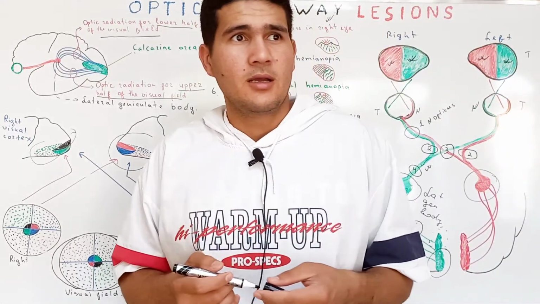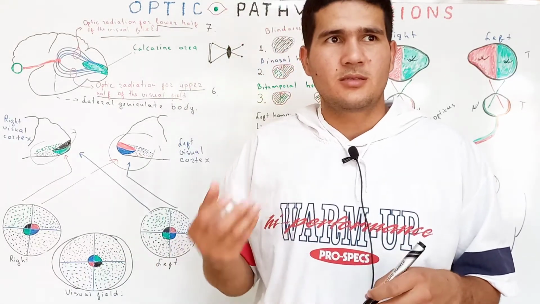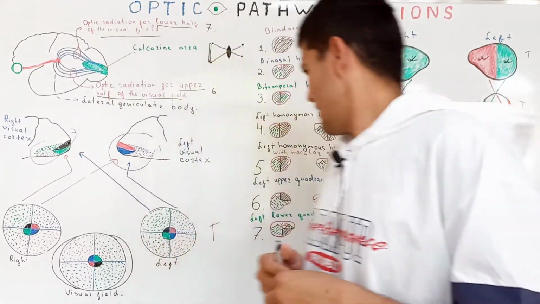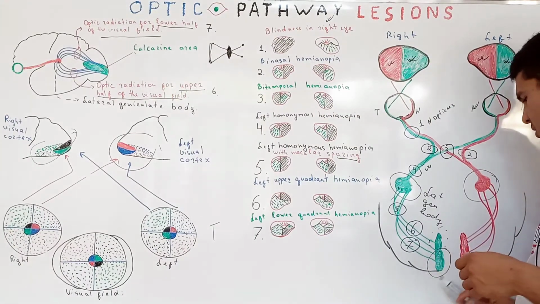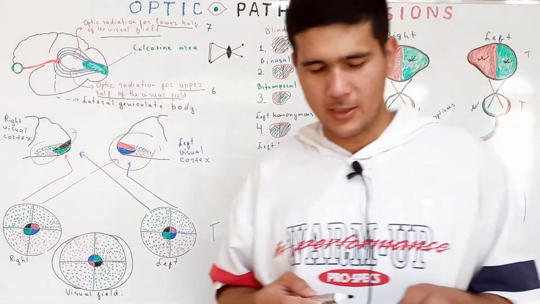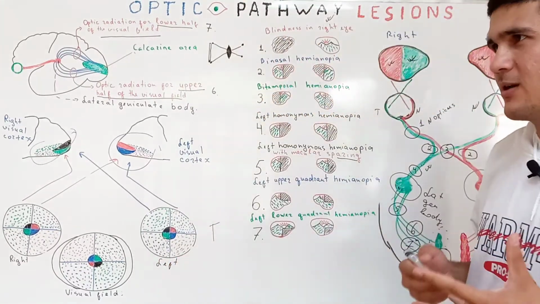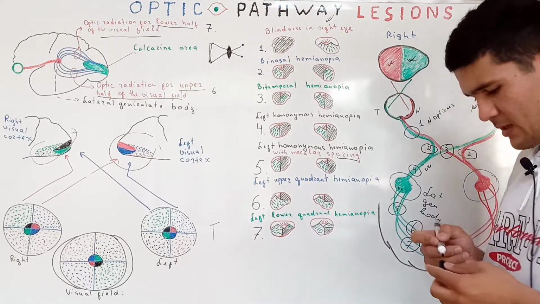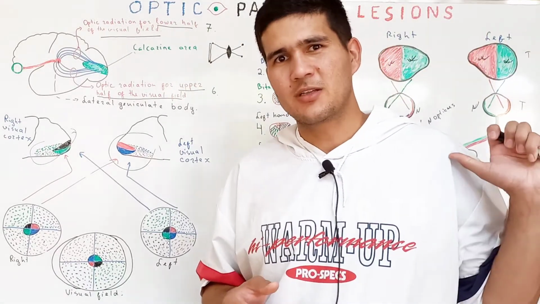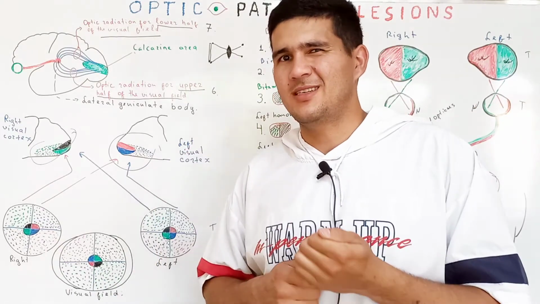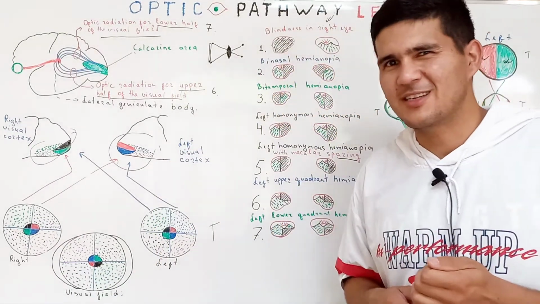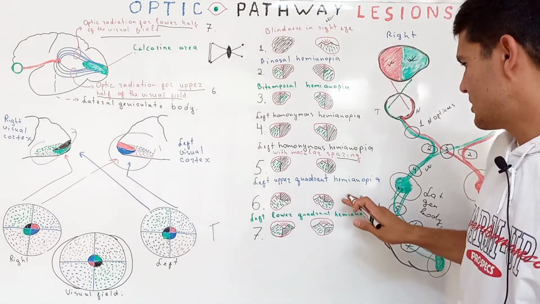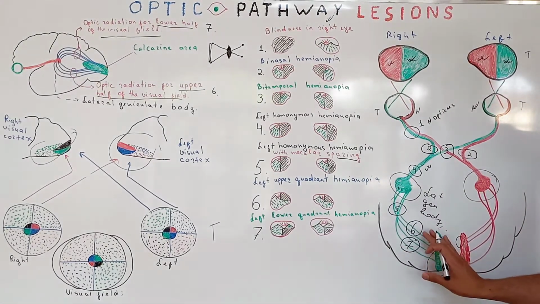You know, the human cerebrum is supplied by three main arteries: anterior, middle, and posterior cerebral arteries. The main part of this region of the hemispheres is supplied by the posterior cerebral artery. But some parts of the hemispheres may be supplied by the middle cerebral artery, and this part of the hemispheres accepts the impulses from the macula. That's the second reason and theory. So macular sparing can occur.